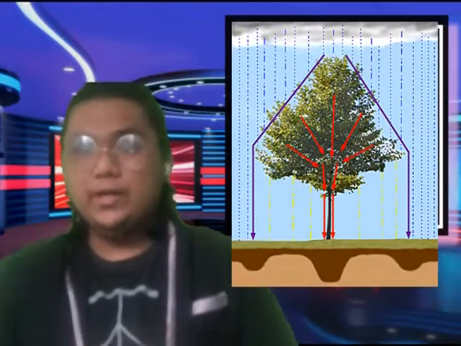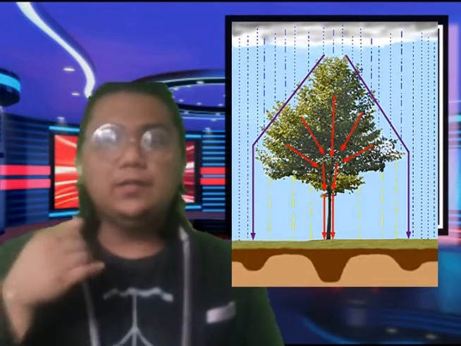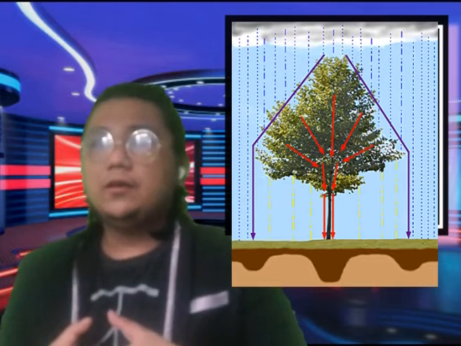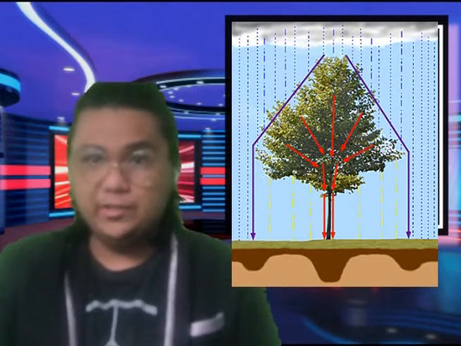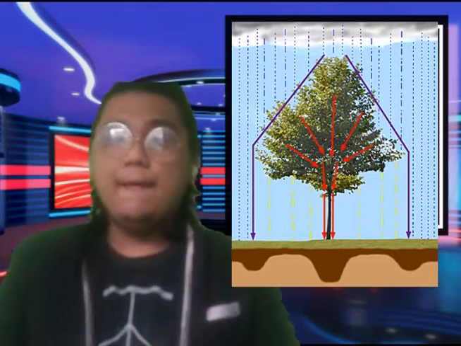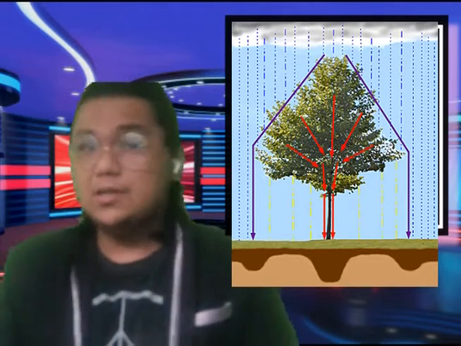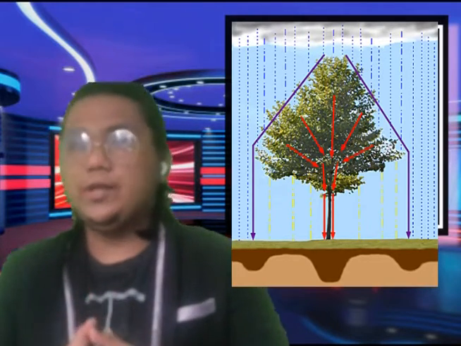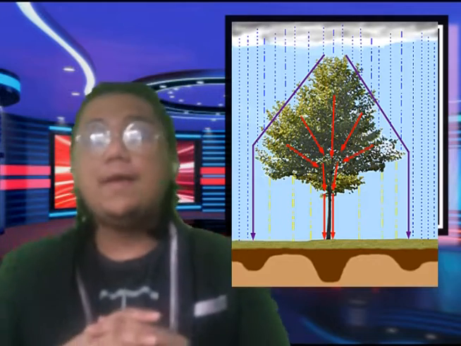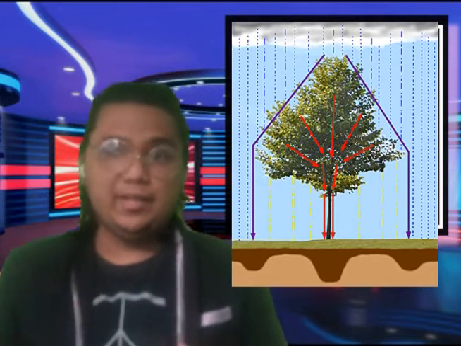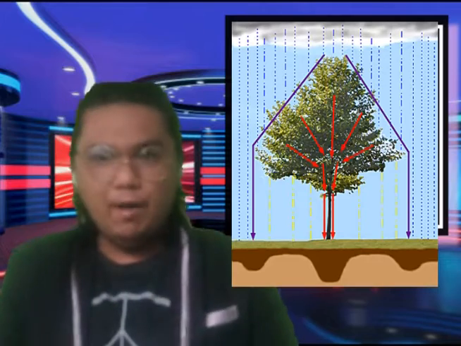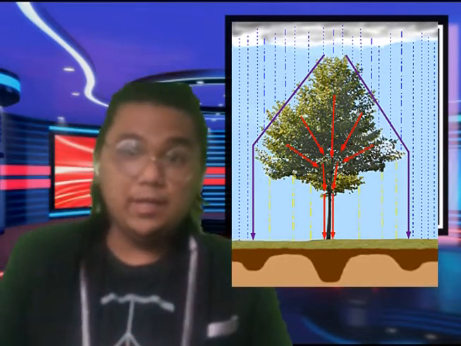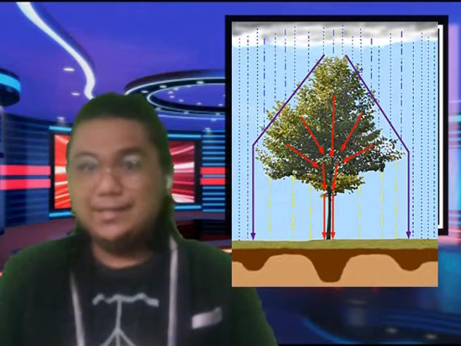Let's put it in an example to further explain it. Let's say you're going to take shelter under a tree, and as soon as it starts to rain, in the first part of the rain, you will not easily get wet because, as it states, the interception loss is high at the beginning of a rainfall, but it gradually decreases over time. As soon as time passes by, you'll get wet. That's why the interception loss is already low.